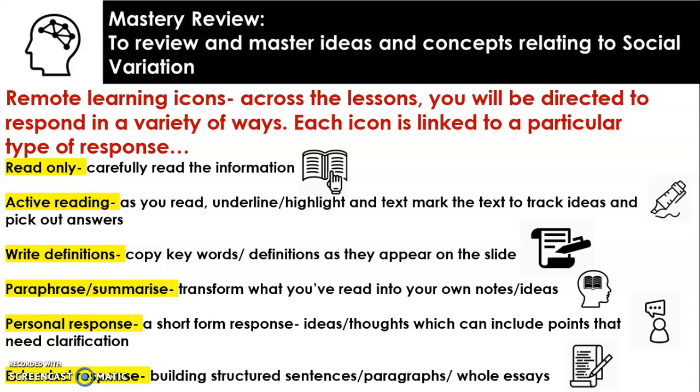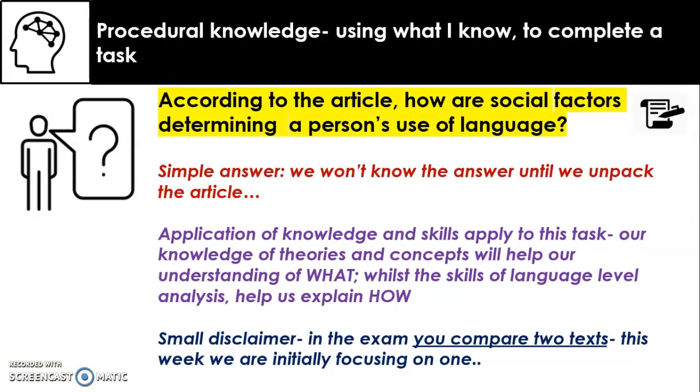Just a reminder of some of these icons as we go through today. We're going to do a guided reading lesson today. So we're going to be mainly reading together, doing some note taking, underlining, highlighting, text marking, picking out answers, a bit of paraphrase and summary. We're not going to be doing extended responses today, but we are going to be modeling together that process of active reading. So up here, if you want a title for your work today, it says, according to the article, how are social factors determining a person's use of language?